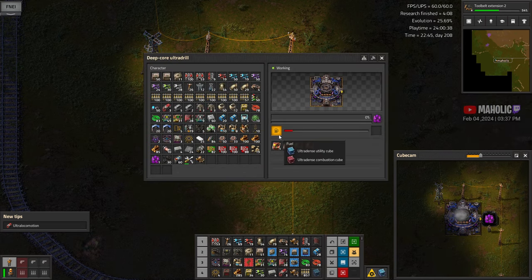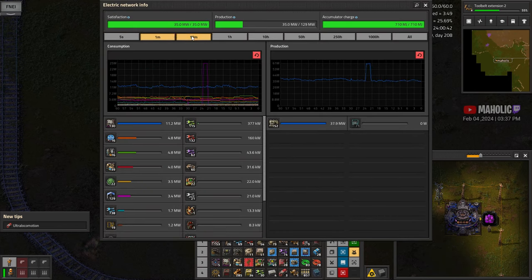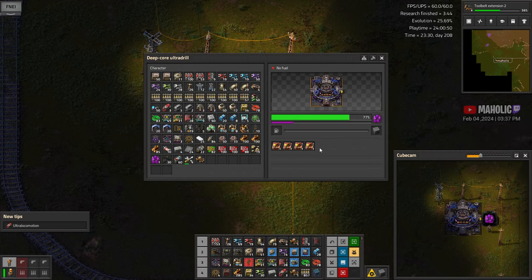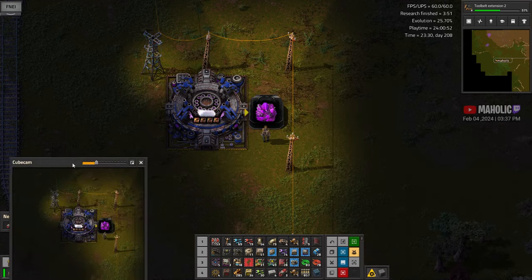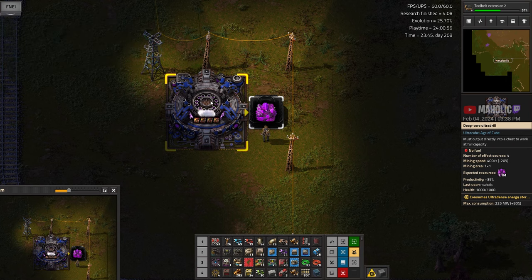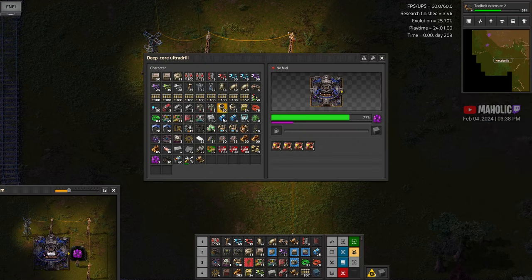Oh yeah. And how much power does that use? Is it saying? What does this use? I think it's 225 megawatts. I don't know what it does. That filled the whole chest up though in like no time.